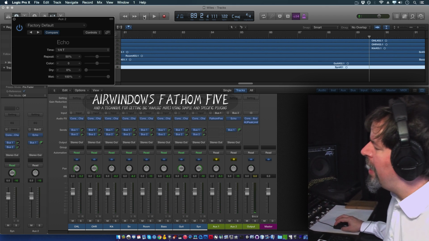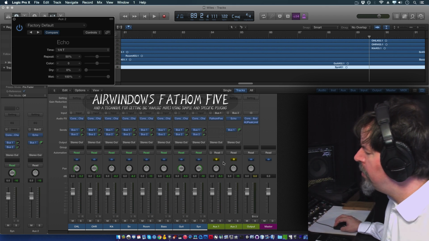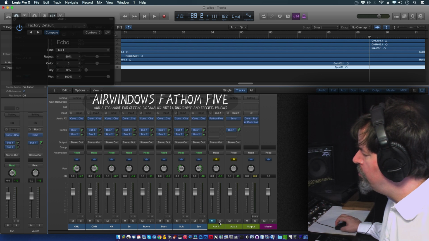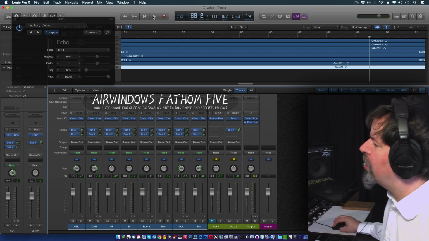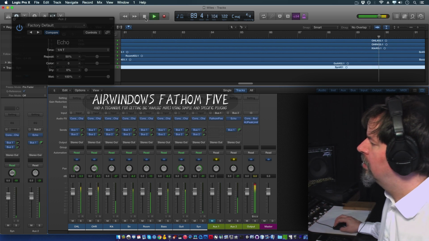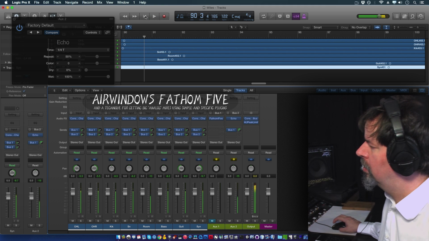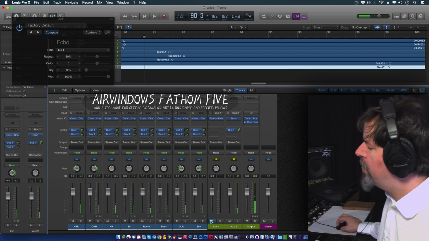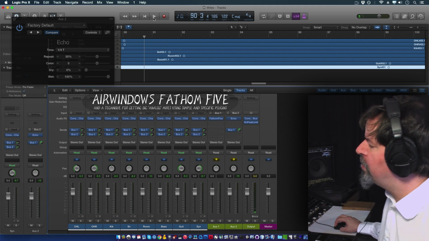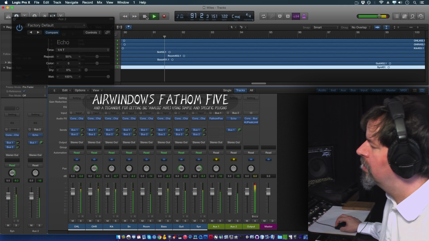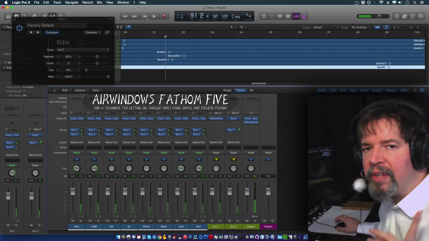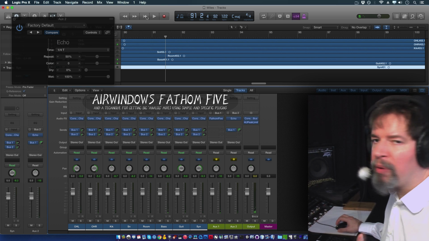But notice how the echo of that now has a fullness to it. I could mute this, and then you'll hear what it's like without FathomFive. But if I put FathomFive on, you hear what the echo sounds like driving FathomFive really hard. It's got a little bit more size to it, and again, that's what we're going after.